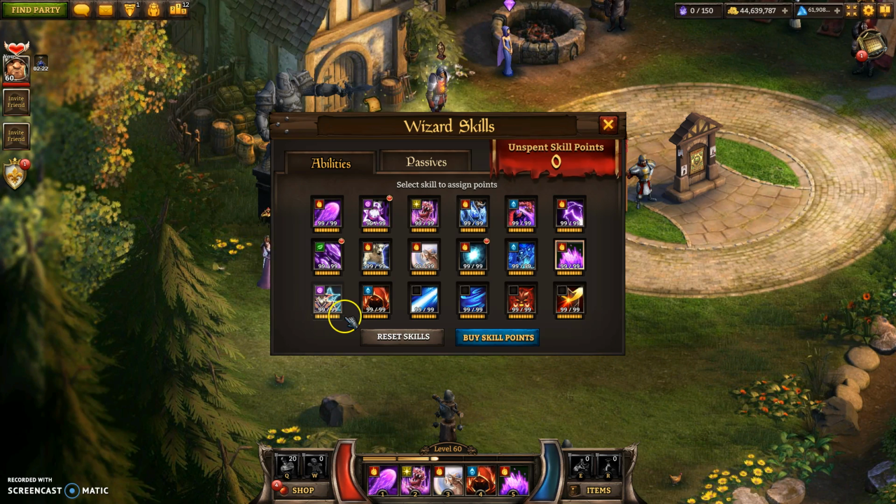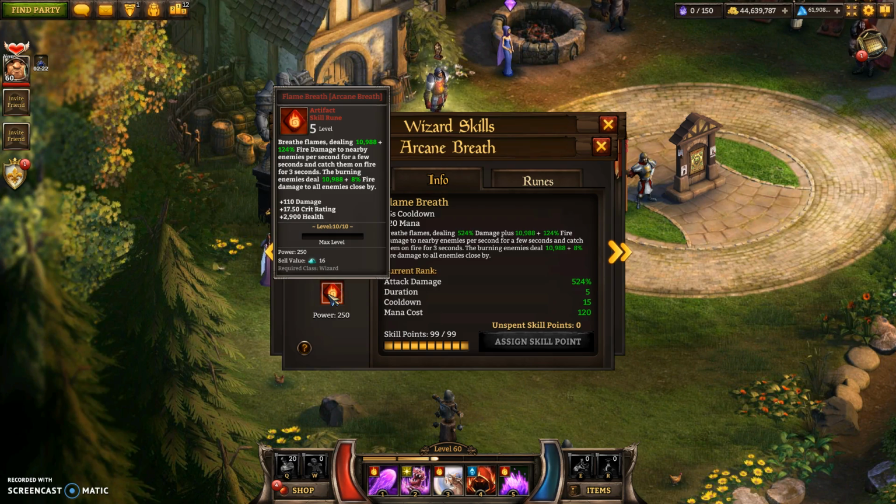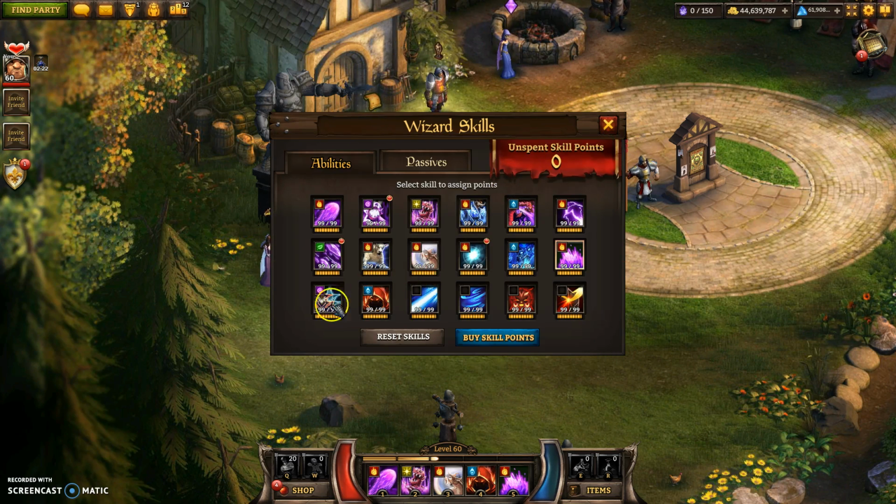And also, as a general thing, skill runes which don't take the base damage, like Flame Breath, that removes the base damage. It says the base damage here, but actually on the rune it doesn't. And when you use it, you see it's only fire. Those ones haven't changed to include the base damage. It's the same with Sparkling Gift as well, that just does the base damage. So yeah, that's it on the wizard.